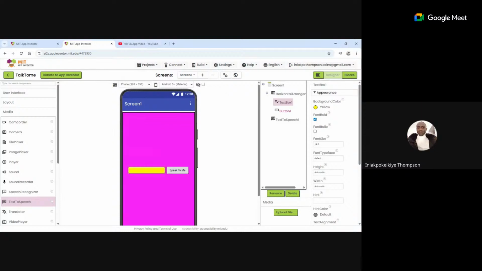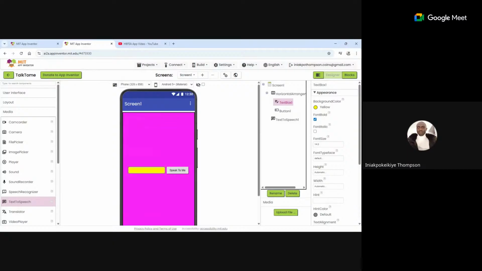But for most of the time, what we do as programmers or as developers is we use names that are descriptive. So names that, when another programmer or another developer sees those names, they will know, oh, this is what we're using this thing for. So instead of saying text box 1, because we may have other text boxes, that means it will be text box 2, text box 3. But what are we using those text boxes for? That's a question.